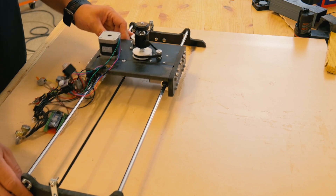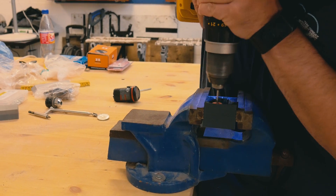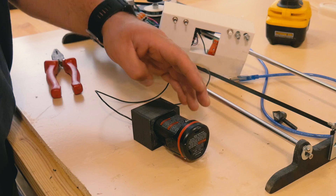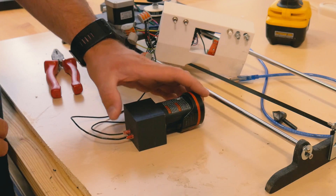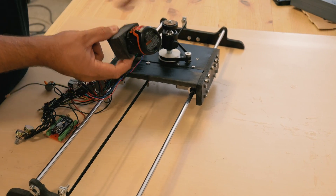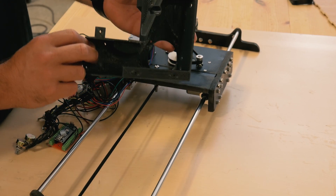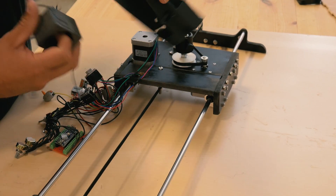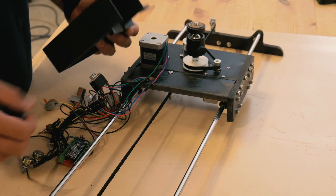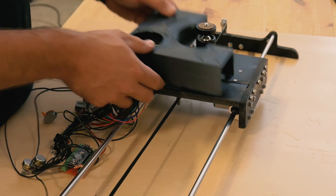Here we have the assembled camera slider. This is the battery holder for the 12 volt Bosch battery which I 3D printed. I had to grind the insides to get the battery to fit, and I used two connectors on the bottom so I can get the power out and to the camera slider. The battery goes in the holder like so. Here I have the new electronics cover — it's going to go over like this and have the Bosch battery holder in the side. Now I have to assemble all this and place all the electronics where it's going to sit, so I will get a good fit with the electronics cover.